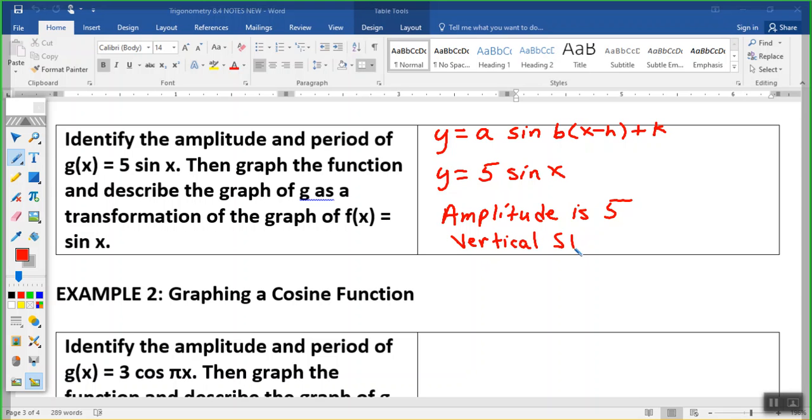If you're not sure, let's look at the graph. But I'll tell you right now, because this is going to go away. The amplitude will give us a vertical stretch by what scale factor? 5. By 5. Okay, and let me show you this visually. Okay, think about this. You guys have that down? Yeah. Because it's going to go away here in a second.